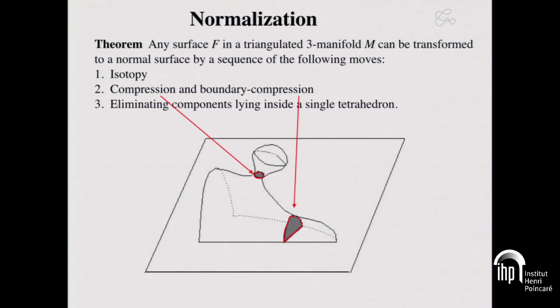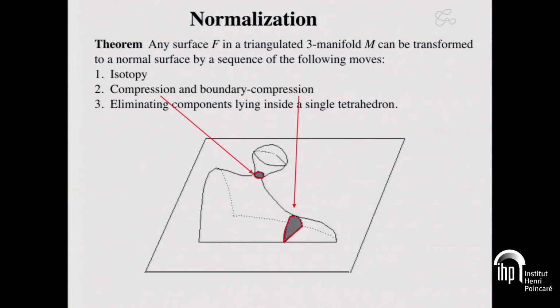They're not very hard. The theorem says that we have 3 operations. One is isotopy: we just push the surface around inside the 3-manifold. Another one is compression. Compression is what you see with that left hand, the little circle there. You take a little disk, which has its boundary on the surface, and you just squeeze off the neck, cutting the surface up into 2 pieces there. I'll show you some more pictures in a minute.